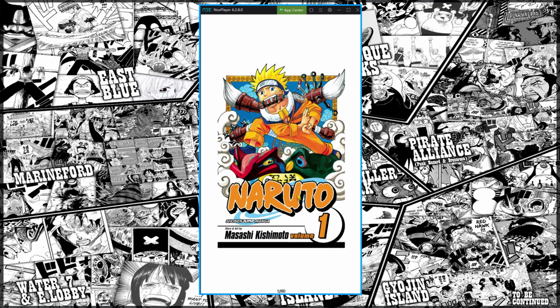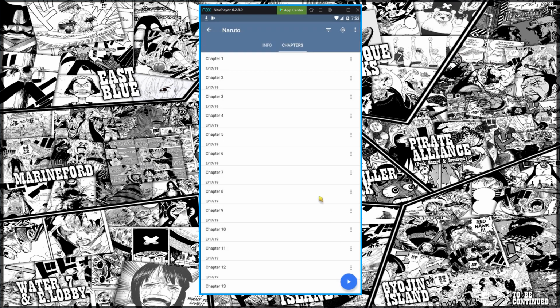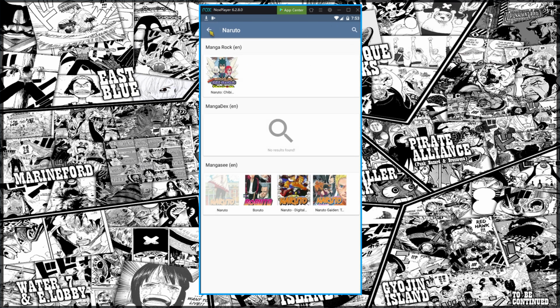Here it loads. Read a couple of pages in. Say you get to page 20, and you've got something you've got to do, and you're like, well, I can't read any farther because I've got this thing I've got to do. Well, when you back out, it keeps track of your page numbers as well, so you never have to worry about what chapter am I on or what page am I on, because it will always keep up with that for you.